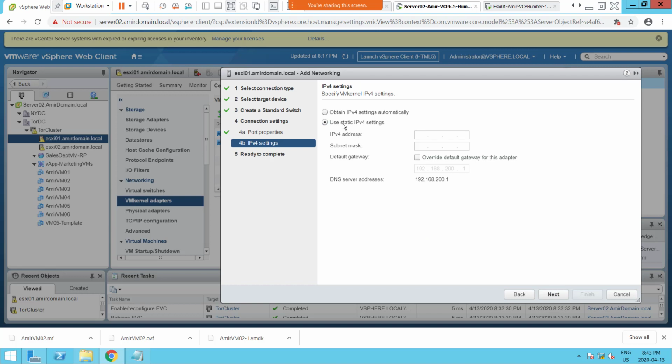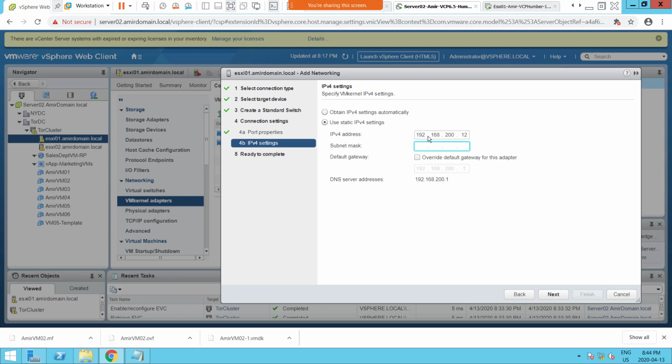And then we go for use static IPv4 settings. Okay, so it is 192.168.200.12 for E6i1 and 13 for E6i2.